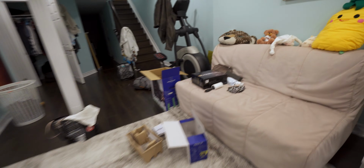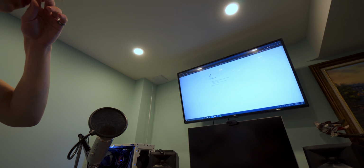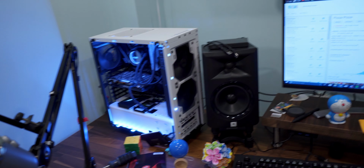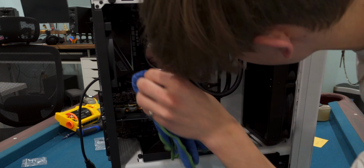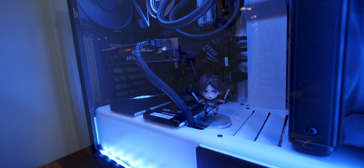Yay. You know what my mood is right now? This is my mood. Yay. Damn, I can't believe that worked on first try. You did a good job. Props. It works. Everything works. Now we just gotta put all the stuff back together and get all those wires cleaned up. So I'm gonna do that right now. And she's alive.